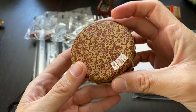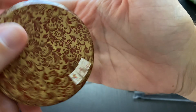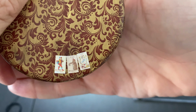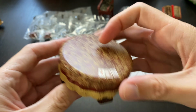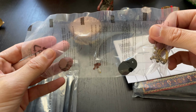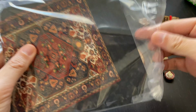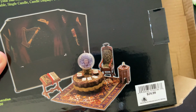All right, we got Madame Leota's table with the cards on it. That is fantastic. Look at that. Nice, sturdy table. I'm gonna get all these little parts out. Fast forward a little bit. Okay, I have all the accessories out. So now I gotta take the rug out to actually put them on there, like on the box.